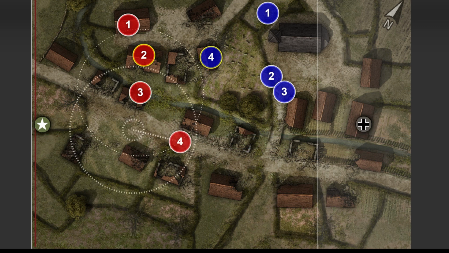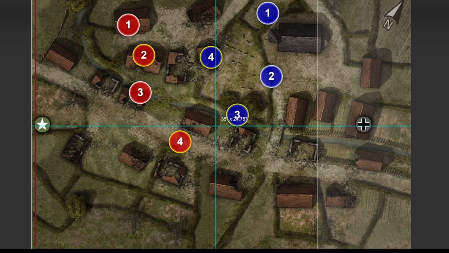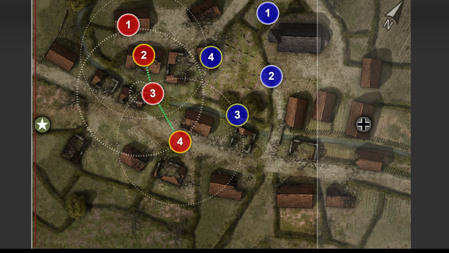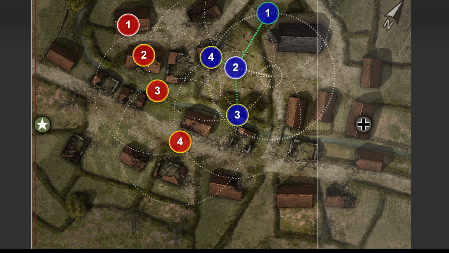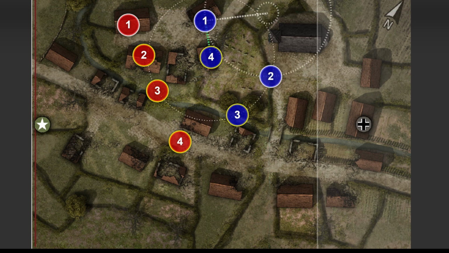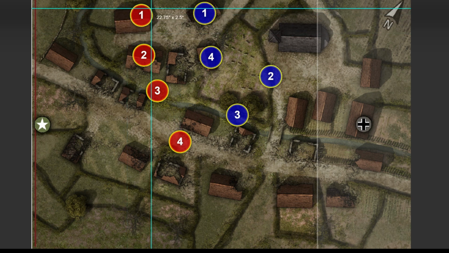And once each of these points are within 12 inches of one another, they have become locked down. And then once one side's patrol markers are all locked down, then we can begin placing the jump off points, and then the game can begin. This is a patrol phase app that was developed by I Would Like to Rage. I'll put a link to it in the description below, and you can use it.